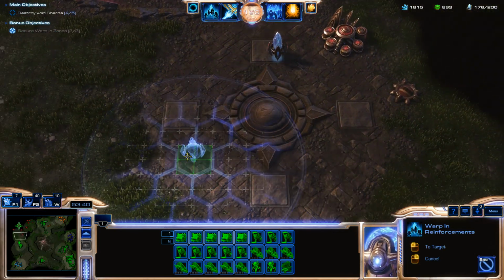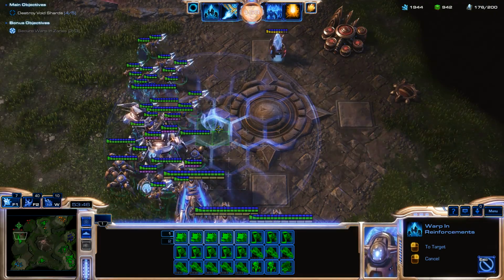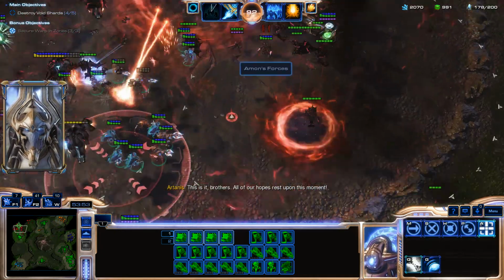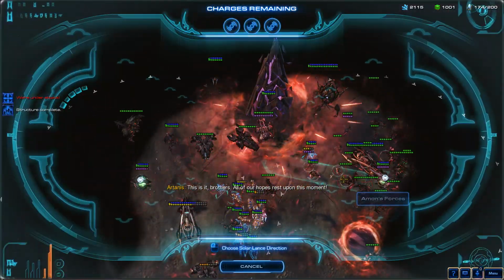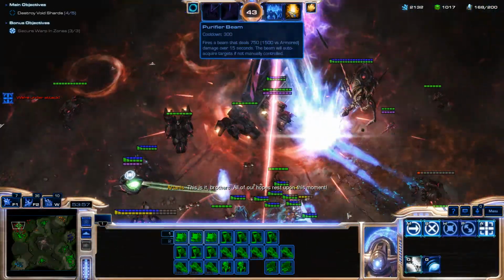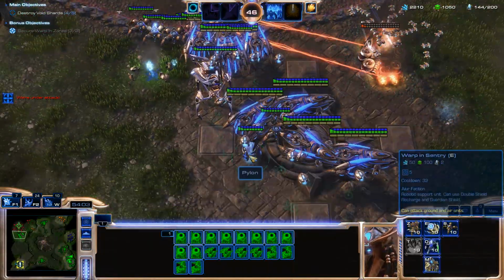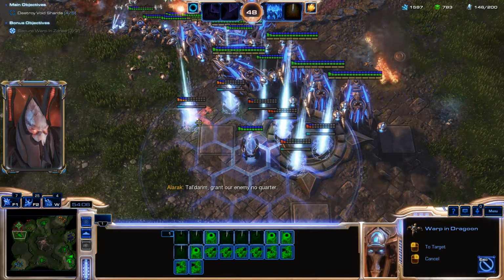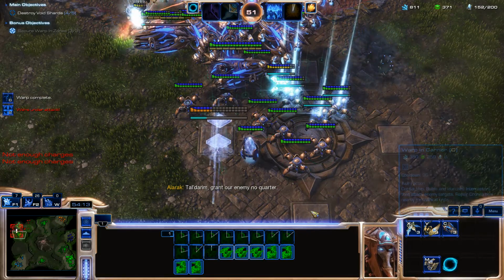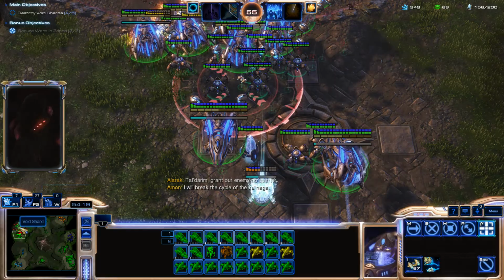I'll call down reinforcements here, that way I can warp them in right next to the fight. Okay, let's call down these. And let's call down purifier right there. And now let's call down some here. There's some dragoons. There's another carrier. And let's get a vanguard. Attack.